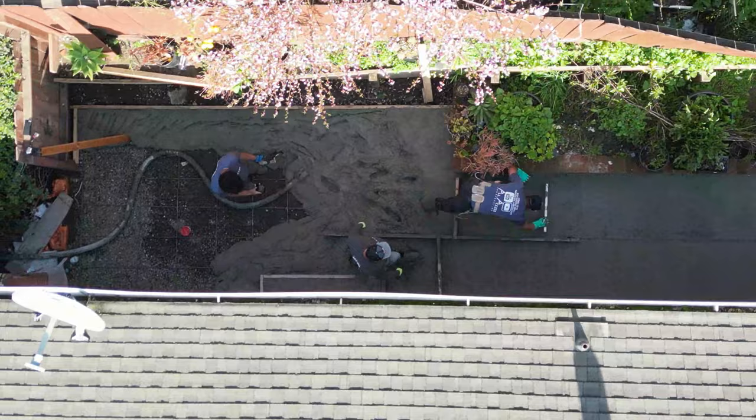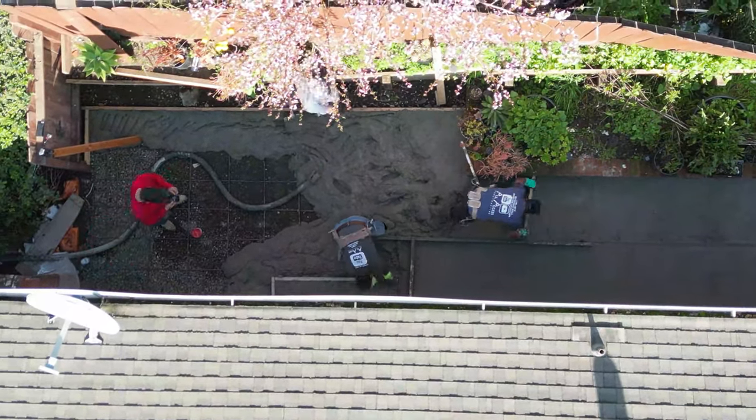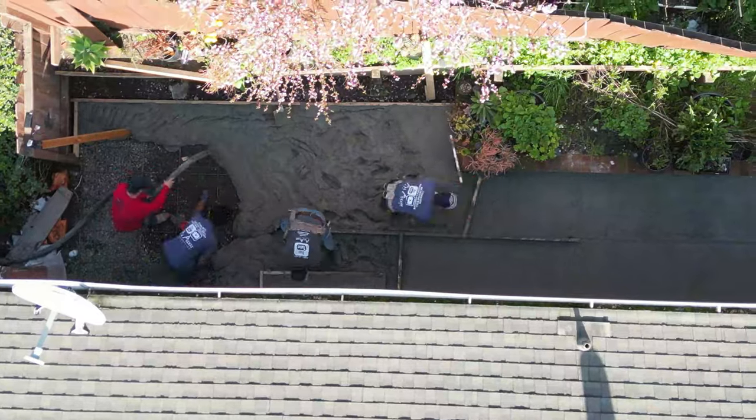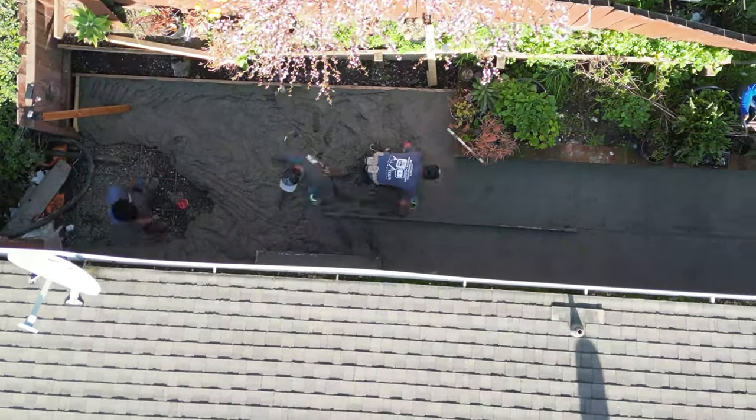Cali looks like we're done with the rain. We definitely need it. I think every reservoir is filled up by now. So it's going to be a pretty busy year for us. So guys, be on the lookout for a lot of projects coming up.